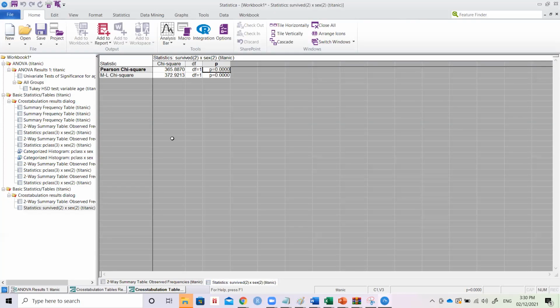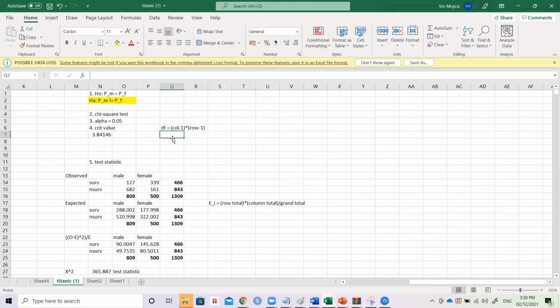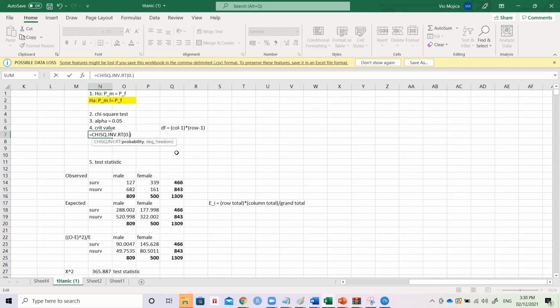So okay na? Sir, could you repeat that again? Which one? Yeah, degrees of freedom. Number of columns. We have 2 columns minus 1, that's 1. Number of rows, we have 2, so minus 1, that's 1. Multiply them, that's 1. So yun siya. Degrees of freedom. Okay. Sorry, my bad.